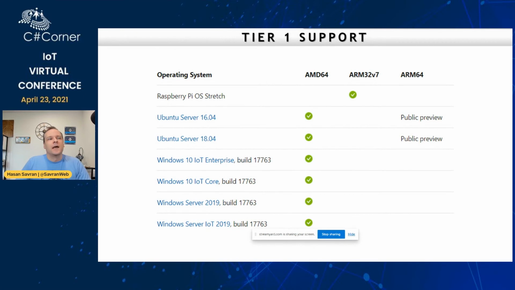Then I realized that actually Microsoft does not support the latest Ubuntu server. They support 16.04 and 18.04 as Tier 1 support. Tier 1 support means that Microsoft gives you step-by-step what you have to do to actually make the runtime work on this operating system. They are not saying it's not going to work in 20.04. It's just they don't have documentation for it, and they don't have a repository for it. So you cannot just download everything, write one line of code or script, and it will do everything for you. So that was the case for me.